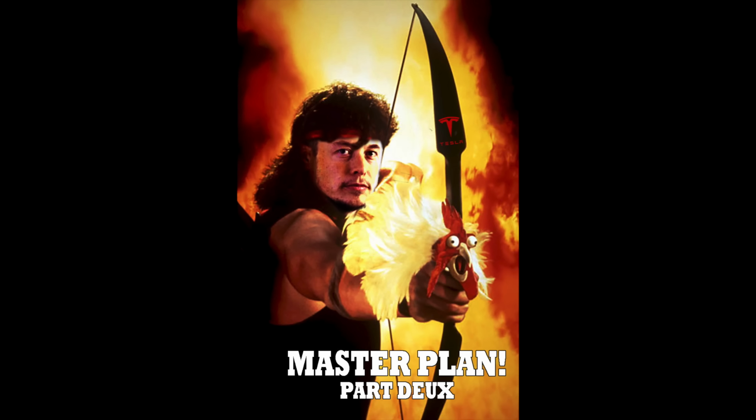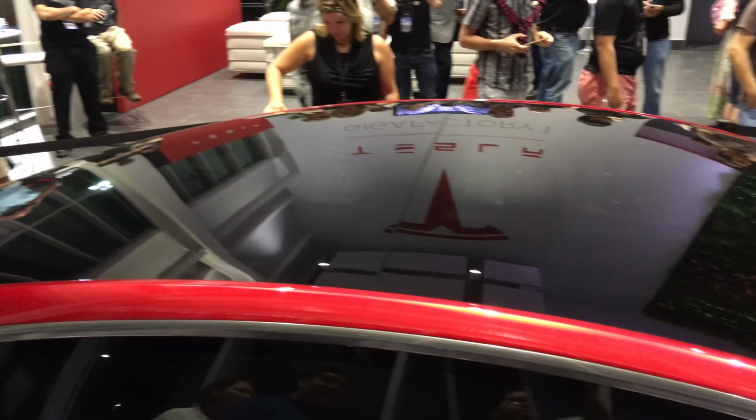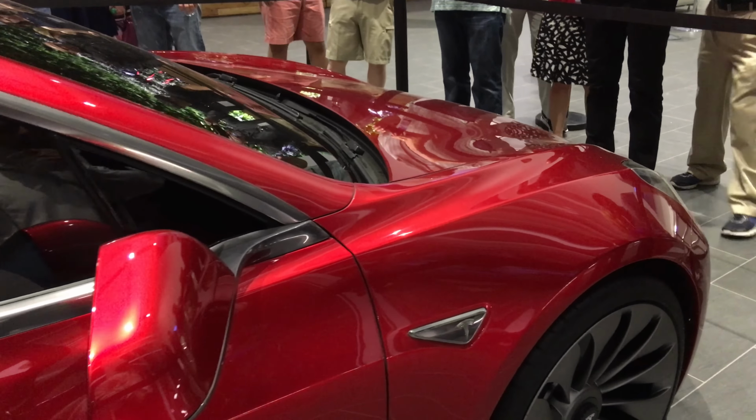Very interesting news. Move on to some Model 3 news for you guys. Since my last video, a little bit old now, Elon mentioned that you'll be able to fit 5.5 feet in the back of a Model 3 if you fold down the seats. The seats will fold down. There's a big trunk, so there's some space in there, which is pretty cool. It's not technically a hatchback because of that window, but it can hold a lot.